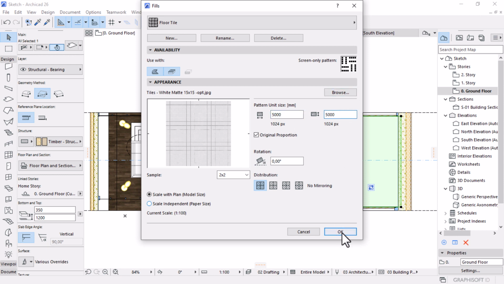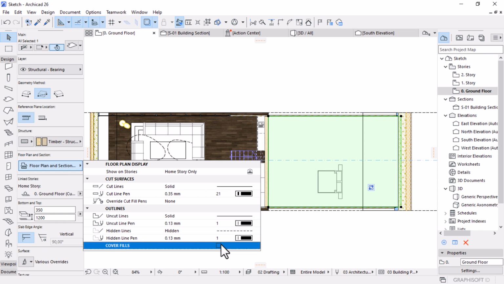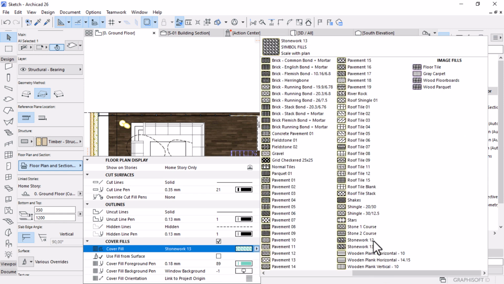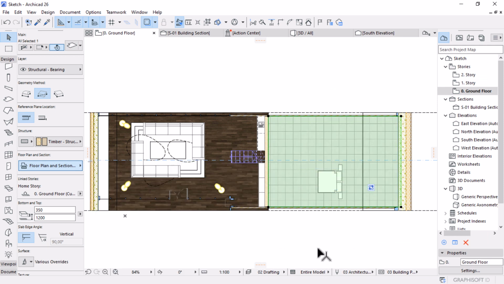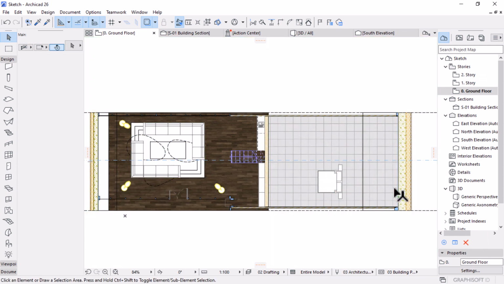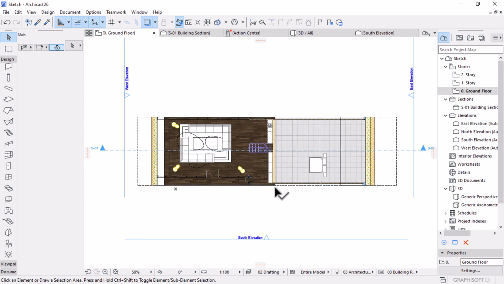Okay, and then hit OK. Select that and come under floor plan section, cover fill, and let's find our newly created floor tile. Perfect. That's basically how you can create a representation of the 2D from the 3D.